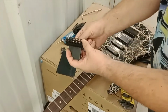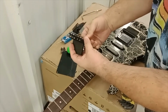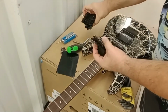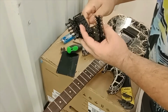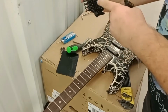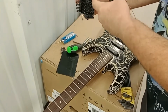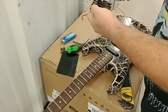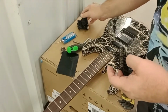Can you see how the ball end goes into the end of these strings? When we put a regular Floyd Rose on, we clip those balls off, and the string goes into a clamp. See, I poked my finger. I'm bleeding. But anyway, you can see where they're going to lock up closer, so we're going to have some extra string by the time I clip the balls off, because they're going to move up to there, so we'll get a few extra winds out of it.